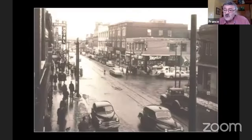If we look at the next photograph, by 1943, 50 years after Sudbury was founded, there were 50,000 people living here. Almost 1,000 people a year came to Sudbury. And Sudbury was thriving because we became known as the nickel capital of the world. During the Second World War, we supplied 95% of the Western world's nickel supply. An incredible amount coming from one place.